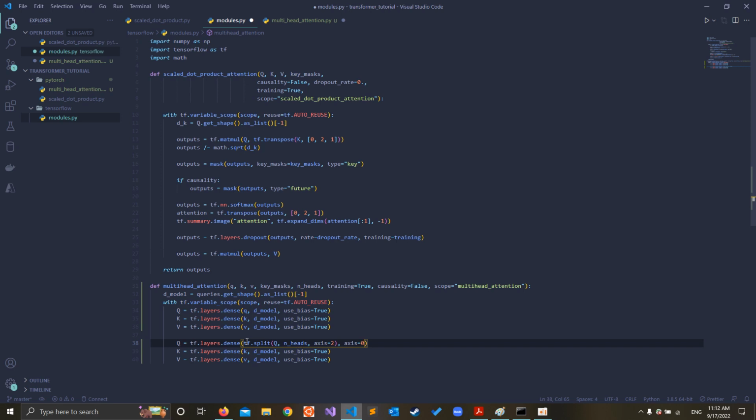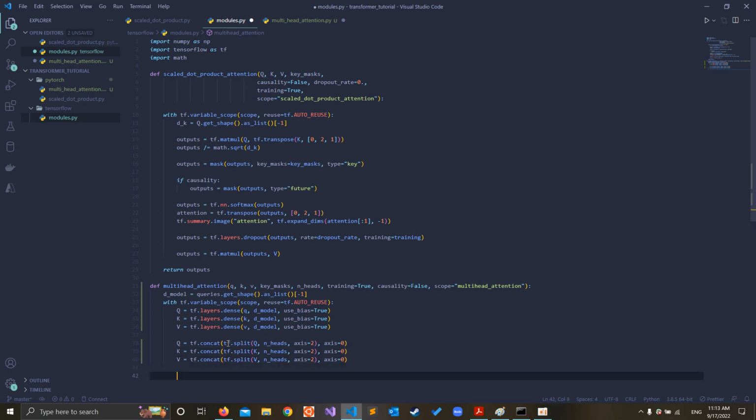Then as we are going to concat them, we are doing it on axis 0. So instead of dense, we have tf.concat, and we need to copy this for these two things as well. Instead, we just need to change this as k and this as v.